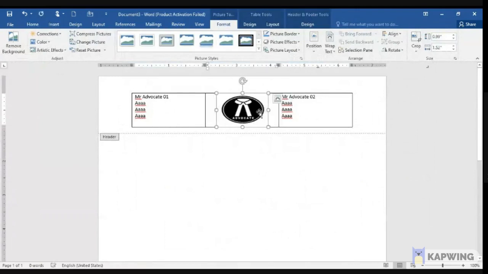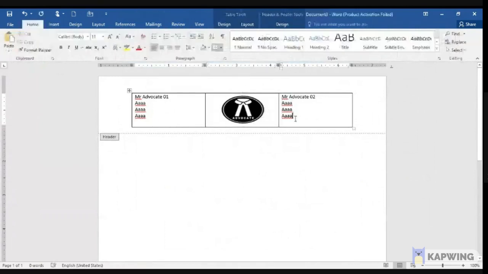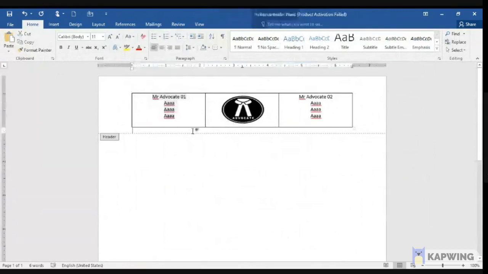Control E. Now here you can align it to the side you want, if you want it in the center, to the right, left, and all other things. So you can align it accordingly. And now if you have any taglines for your law firm, you can mention it here. Now I have made it a central alignment. And here if you want to use any color, then you can go ahead. I'm using black, I'm retaining black. So now I'm done with my letterhead.